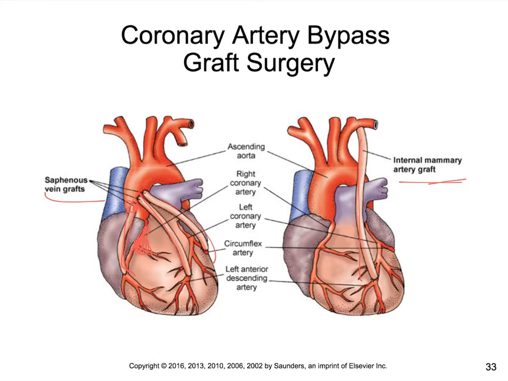If you've ever known anybody that's had coronary artery bypass surgery, depending on when they had it, if they had it a really long time ago, they probably have some big scars on their legs where they harvested their saphenous vein. If they've had it recently, they usually do it endoscopically. So basically what they do is they make a few tiny little incisions now where they can harvest the saphenous vein much easier than they used to. So this is what coronary artery bypass does. It creates an alternate route for blood flow when an occlusion cannot be reopened via a stent or an angioplasty in the cath lab.